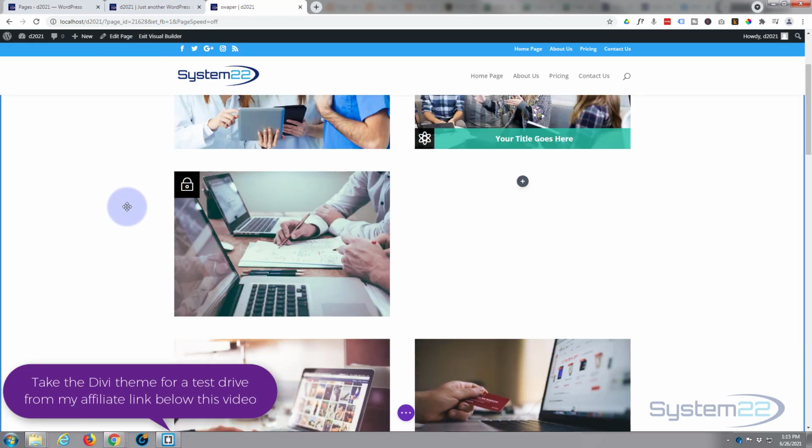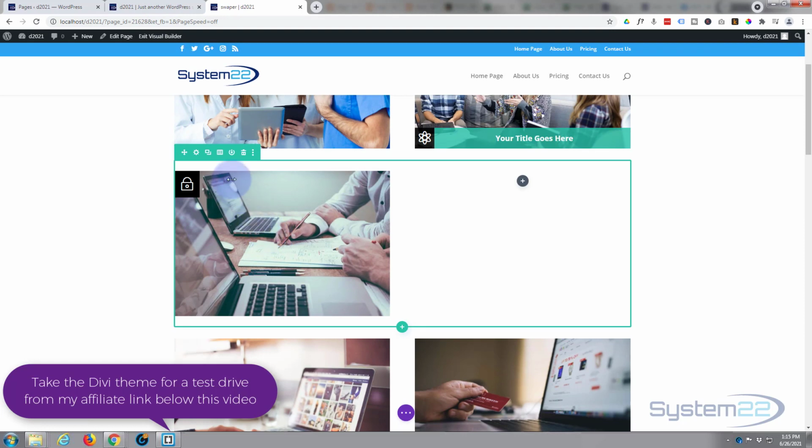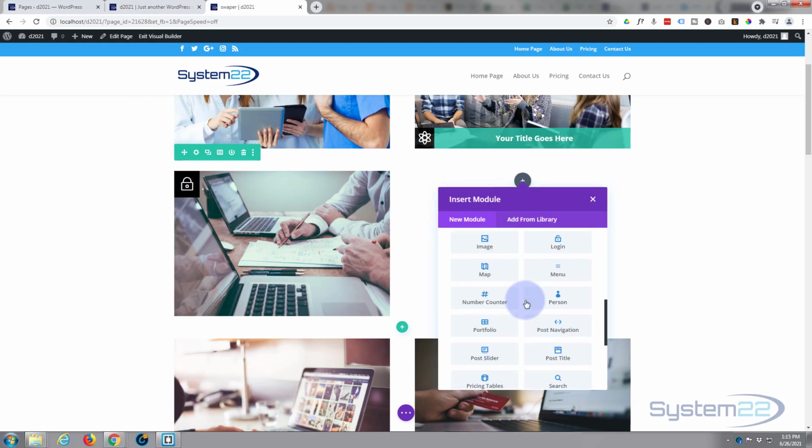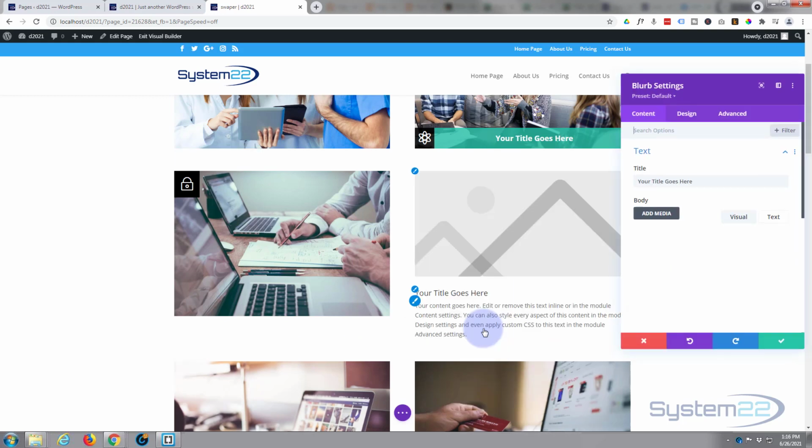And let's roll down where we want to work. I've got a row here, the green tab, with two columns in it, a left one and a right one. Let's start working on this one. I'm just going to hit the little button to add a new module there. Divi comes as standard with all these modules, plenty enough to build just about any site. If you're using WooCommerce, it gives you another dozen to display your products also. And I'm going to use the blurb module today purely because it's got an icon.